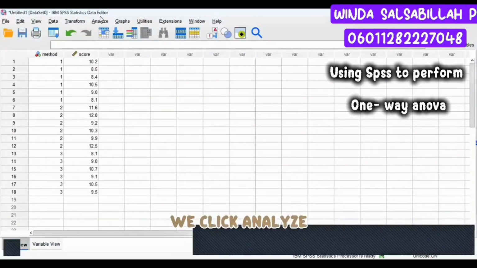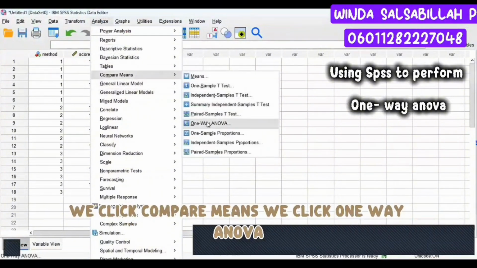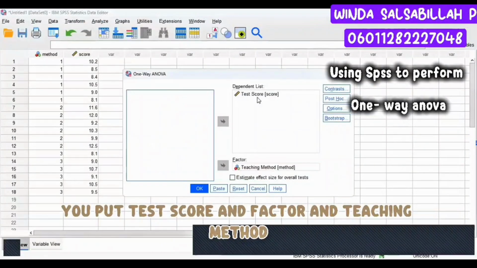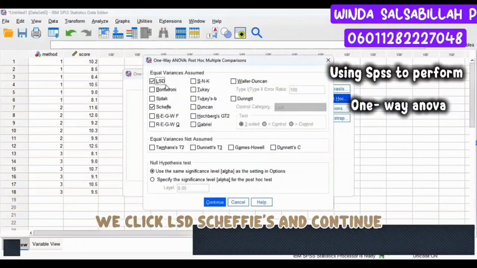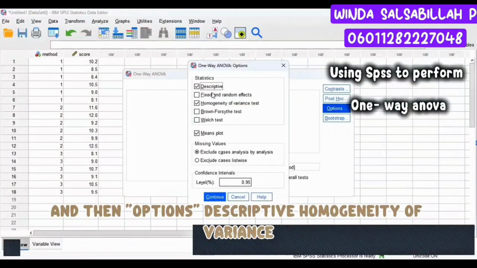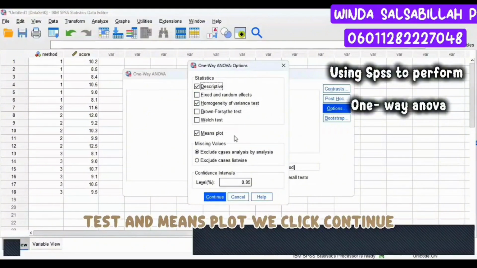We click Analyze. We click Compare Means. We click One-Way ANOVA. In the dependent list, you put test score, and for factor, teaching method. We click Post Hoc. We click LSD, Scheffé, and continue. And then Options: descriptive, homogeneity of variance test, and means plot.